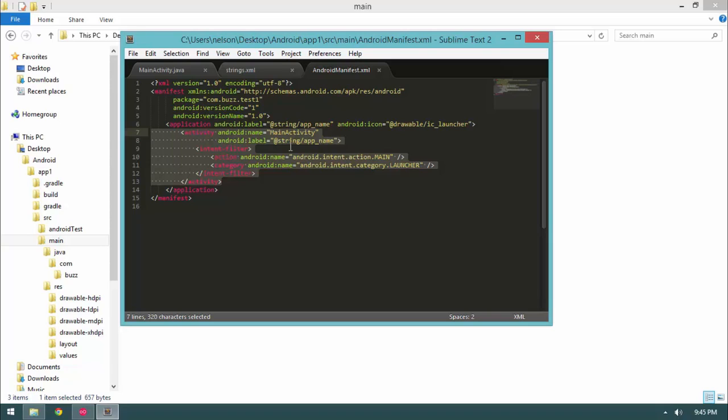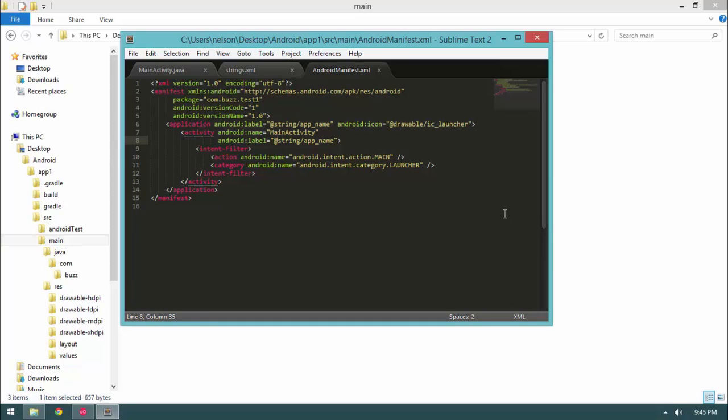And you'll notice it's referring to @string. So remember how in the first video, the quick start video, we talked about the @ symbol and how it means resource, because we had to create new resources to make IDs for our views. Well, here this @string is referring to a string resource. Notice how it doesn't have a plus in it, like we did with our IDs.